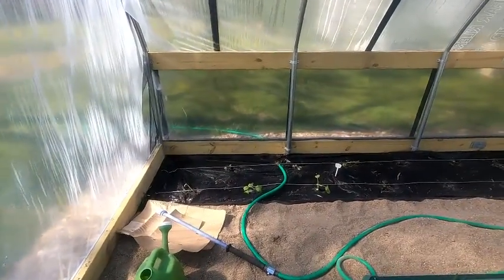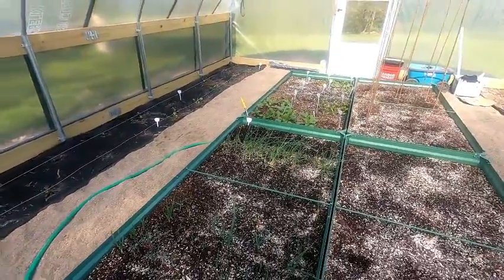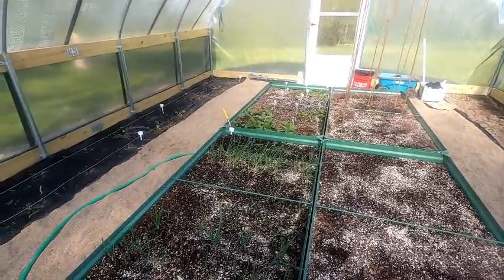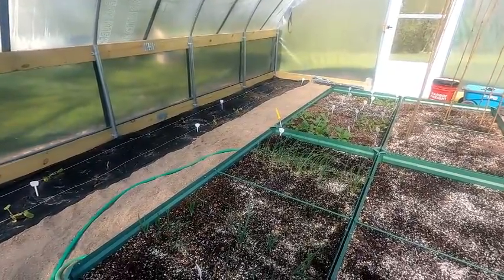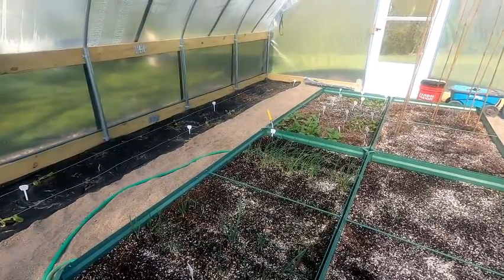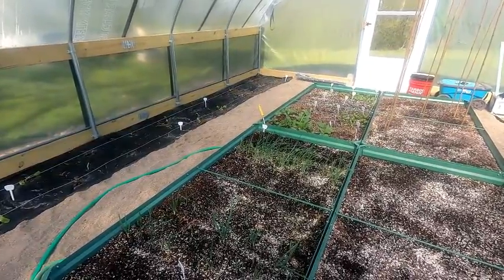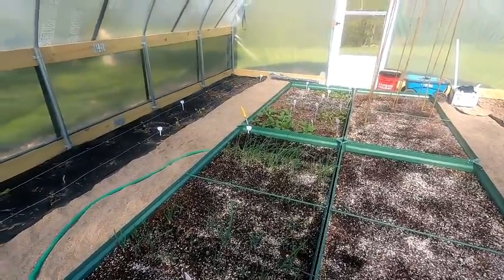Okay, we've got everything in. We've got them labeled. And you can see the things I planted earlier are doing really well. The only thing that hasn't come up is the bunching onions, the onion seeds I planted, the rocket and the mix. But both of those were older seeds. And the beets haven't come up too well, but those are all older seeds.